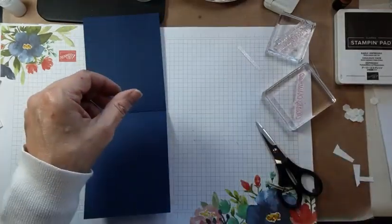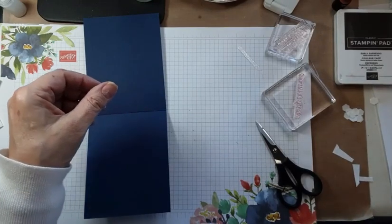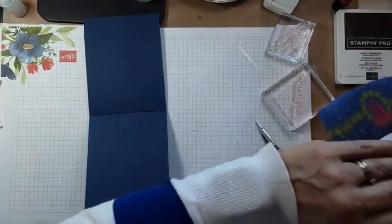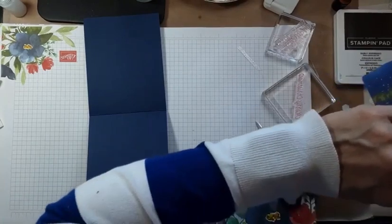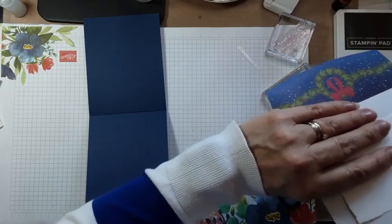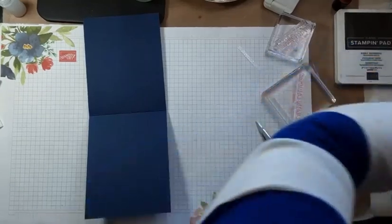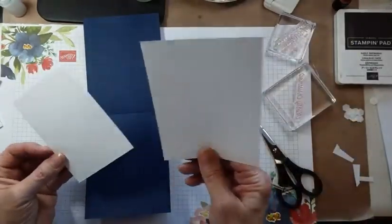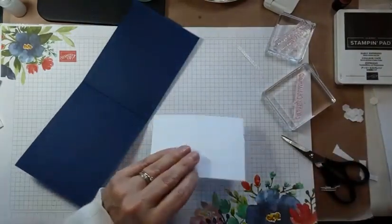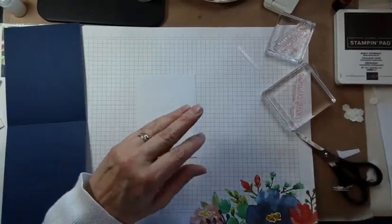And did I bring them over here? I thought I did. I saved some of the pieces from the inside of the envelope that I trimmed down. Hang on. Thought I brought them over here. But right now all I'm feeling is cardstock. Oh, here they are. They went a little farther over than I thought. So I have some pieces that I cut from one of the envelopes. I can just put that in there. But, oh, I didn't bring a green. That's okay.